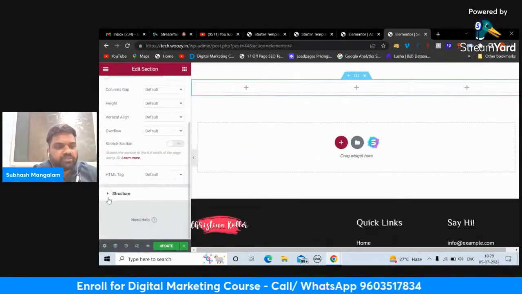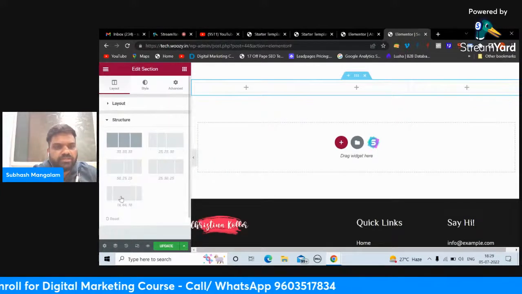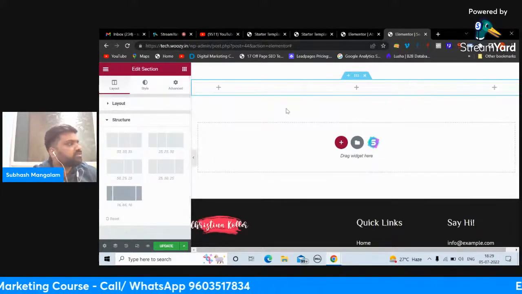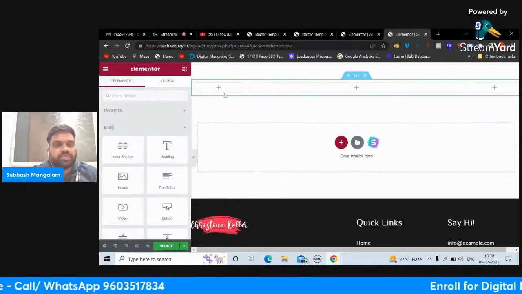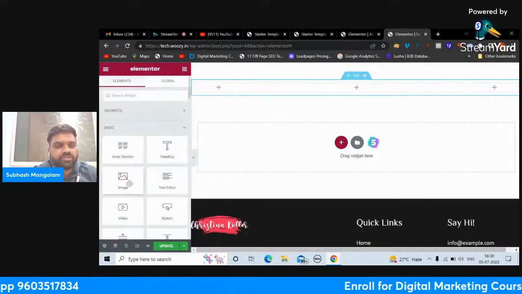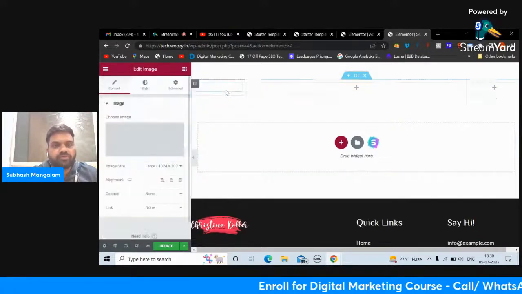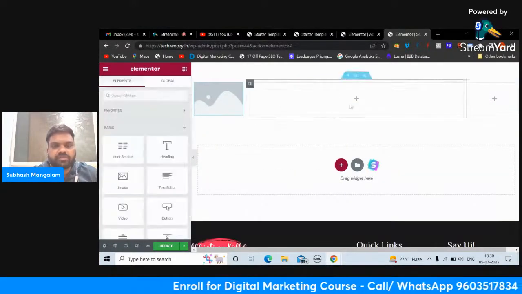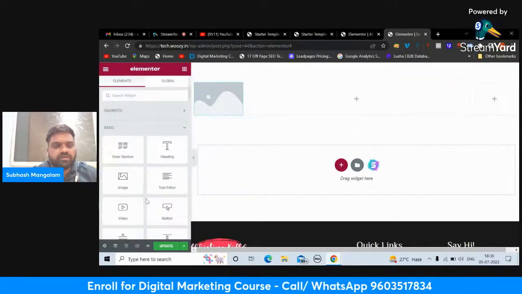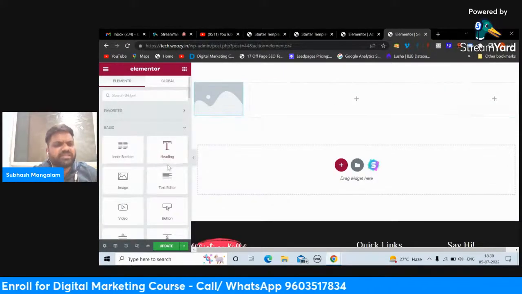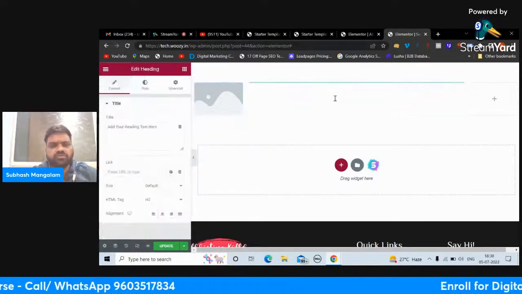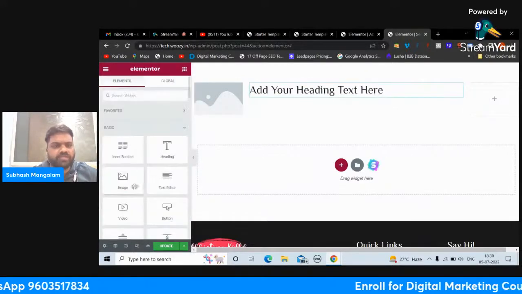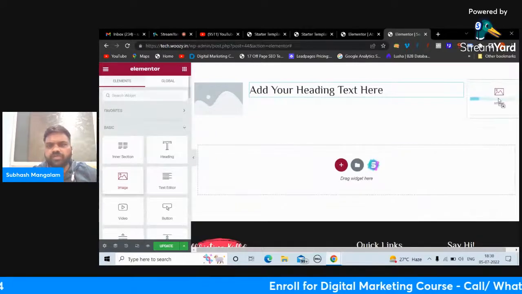Then structure 16, 66, right? Now what I have to add here? Image. What he has added here? This one, text, I think he added. Text he added or heading added. The last one is the image, right?